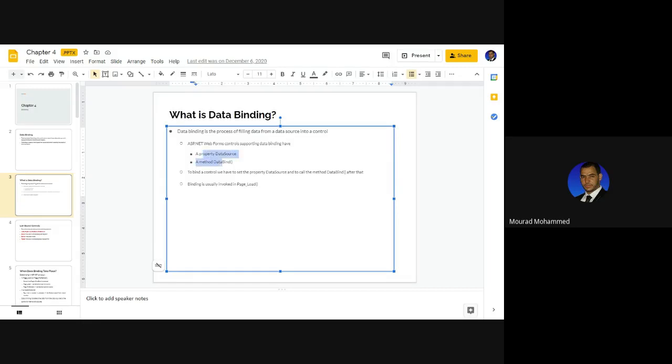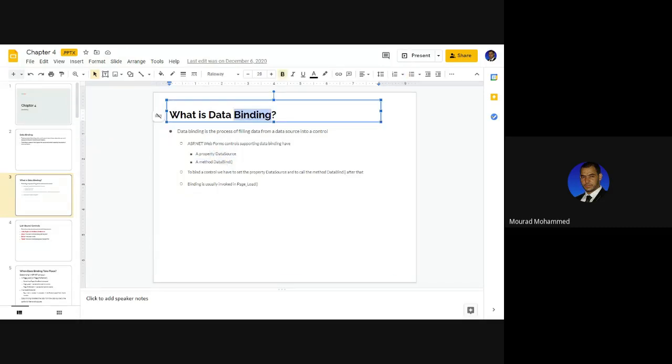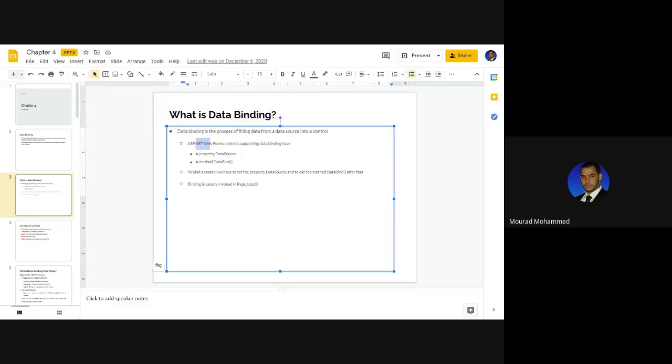We are going to refer to the way to specify the data source where it is, and then to populate by calling a method, which is a data bind. So two components we are going to refer to finalize the binding behavior. And the binding behavior, remember, is populating a control. To do so, we refer to two components: a property to specify where the data source is, and a method to call to do the binding, to populate. Those two components are the responsible parties for finalizing the binding.